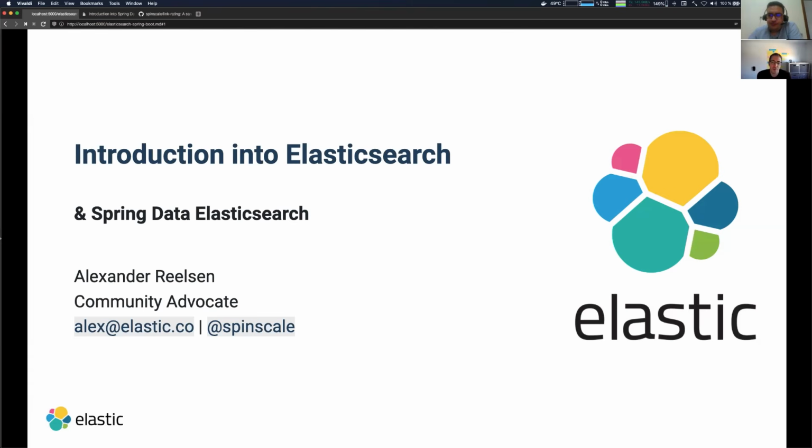I want to give a small introduction into Elasticsearch nowadays, combined with a more of a longish introduction into Spring Data Elasticsearch, just because many people are still using Java and the JVM. I think it makes a ton of sense to take a look at the integration with Elasticsearch, with the most common web framework, if you want, that being Spring and Spring Boot, especially nowadays.